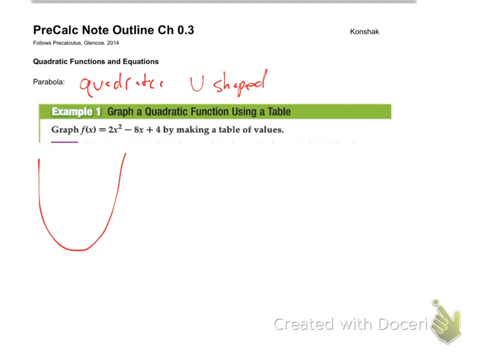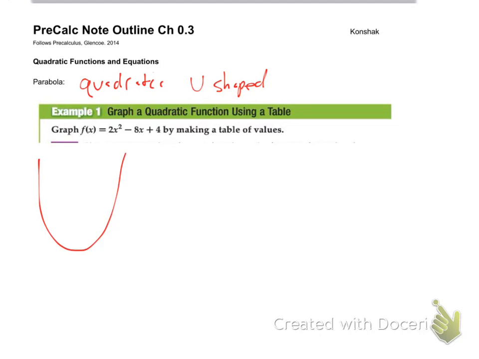Well, hopefully by now you recognize that this vertex, which should be the center of your graph, does not always happen at 0, 0. Right? So if I was graphing a line, we know it goes on forever in both directions. I can use any points I want. So a lot of the times, I'm going to use my Fab 5: -2, -1, 0, 1, and 2. Worked every time for a line. But then we get to quadratics, and that may not work.